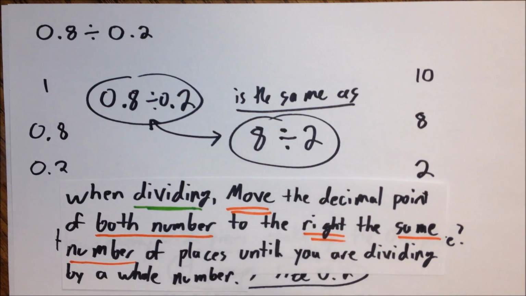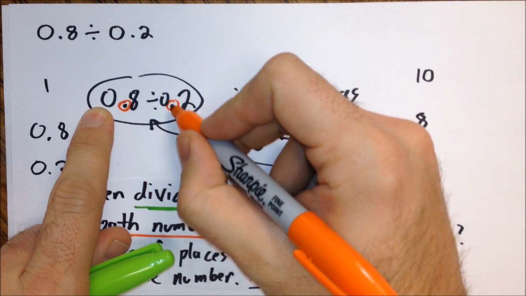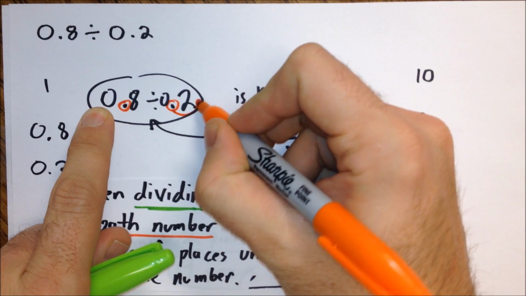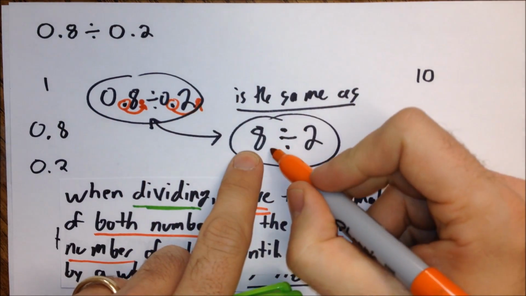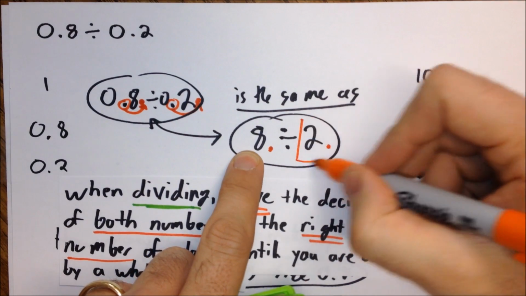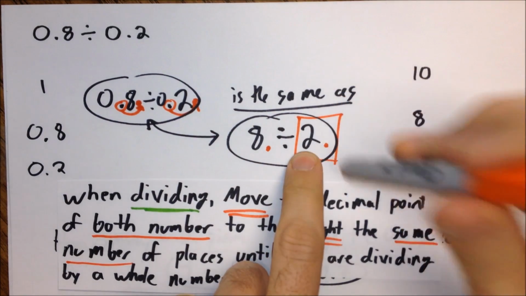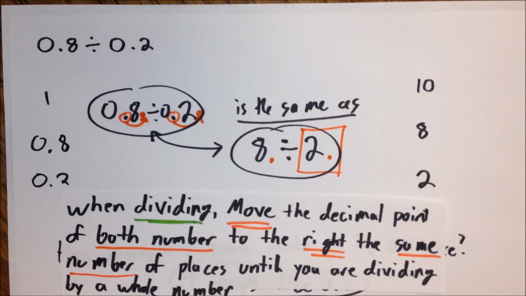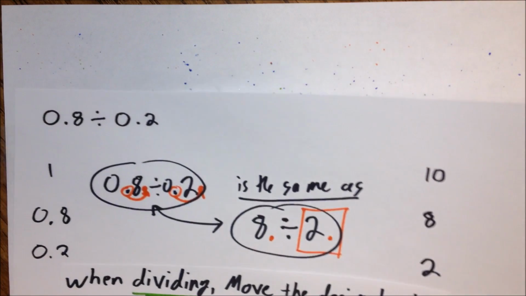And so what would that mean in this problem? In this problem, that would mean I took this decimal point and this decimal point, I moved them both to the right one spot until they were both the same numbers, and then until this number that I'm dividing by was a whole number. Life becomes a lot easier if this number on the right that you're dividing by is a whole number. So that's going to be our basic principle, and we'll come back and talk about why that principle should be true in just a minute.